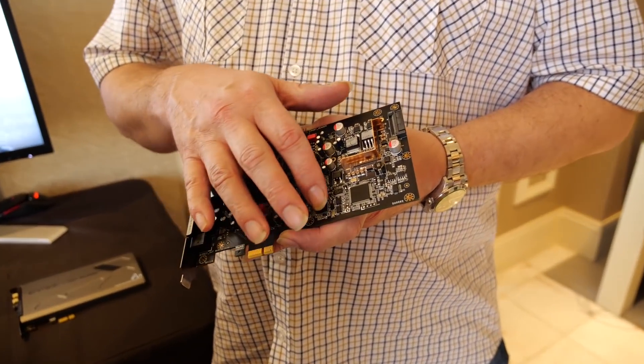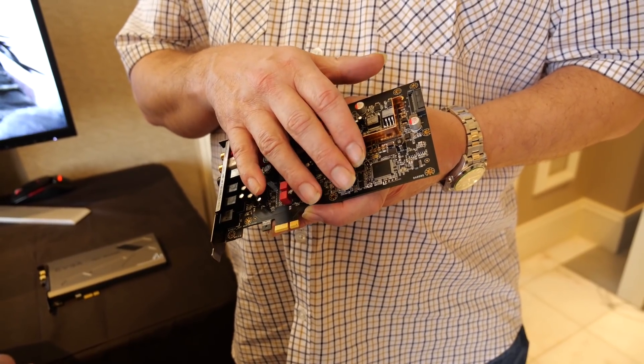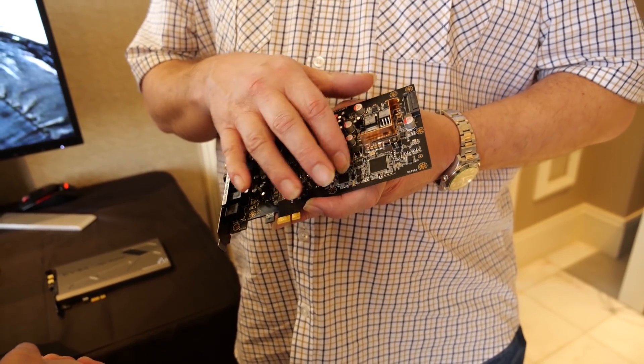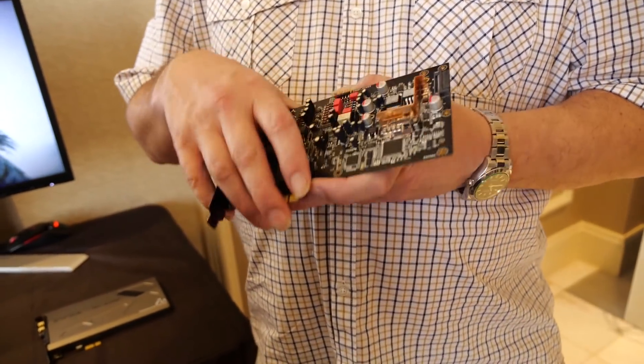It's a little bit different. In fact, it uses a PCI-to-USB converter so we can run a USB input. So it's essentially like a USB card, an external DAC, but internal. The reason for that is so we can use a well-established driver, the Thesycon. It's ASIO compatible, which means it will work not just with Foobar or a game, but also with pro audio solutions like FL Studio. No problems with drivers — it's an established format.